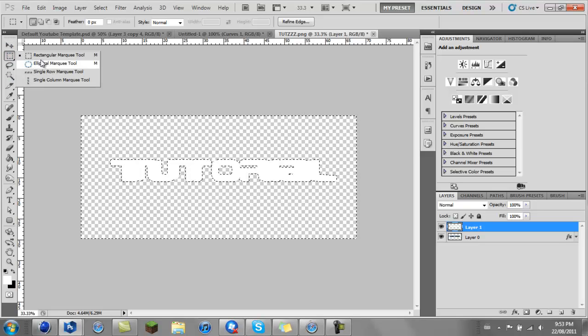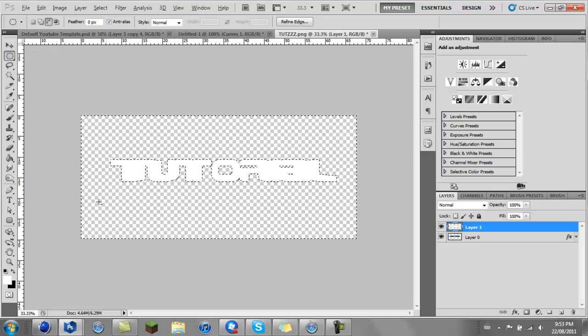Take my elliptical marquee tool and just press Alt and it'll drag out like that. Oh no, that was the wrong one. Oh no, I had the right one. I just let go of Alt too quick. No, oh, I know what I did. I gotta select this, just that one, and then I'll go to Alt.